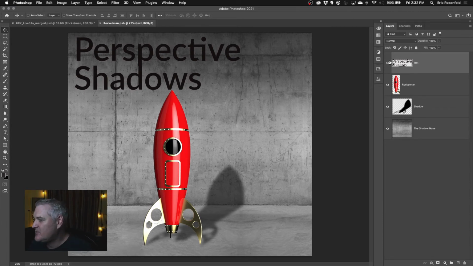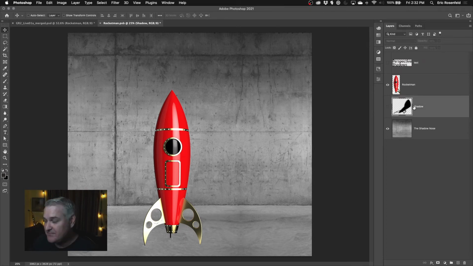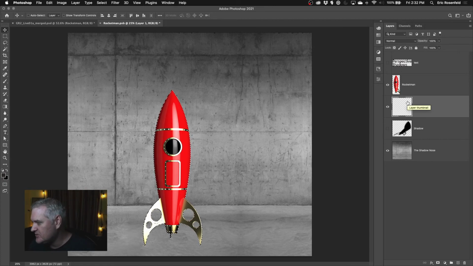So in this case, I want to make this perspective shadow. I'm going to first do something you haven't done yet, which is make a selection out of my rocket. I'm going to hold down Command, or Control on a PC, and click on the rocket, and you can see it basically selects around it. And I'll make a new layer. Again, these are all things you're going to be learning. I just want to show you how you can make creative things with just your basic tools. So I'll name this one my new shadow.